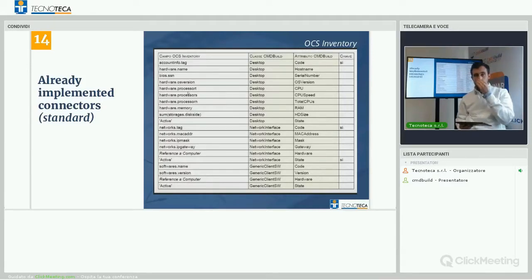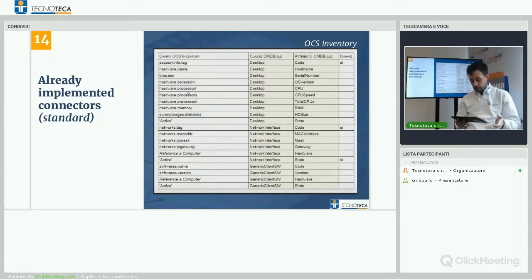Also, since OCS Inventory provides a huge amount of data, maybe very often related to software that we may not need to know every time, there's what we call a software whitelist, where we can select only the software that we need to import through the connector.